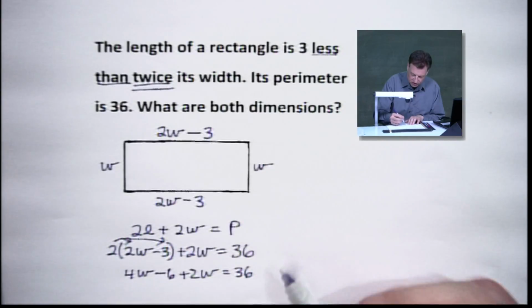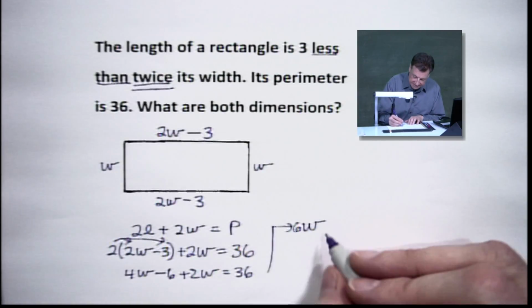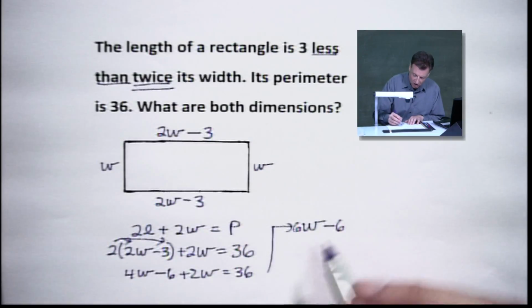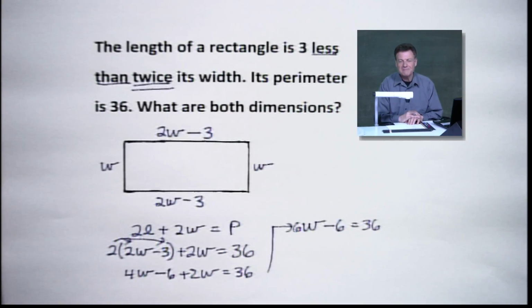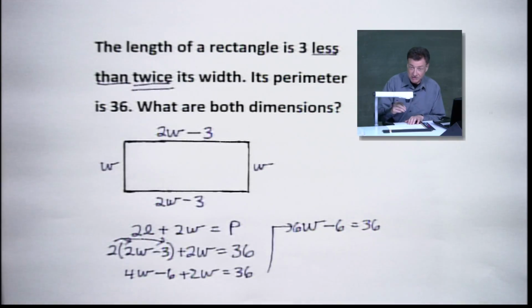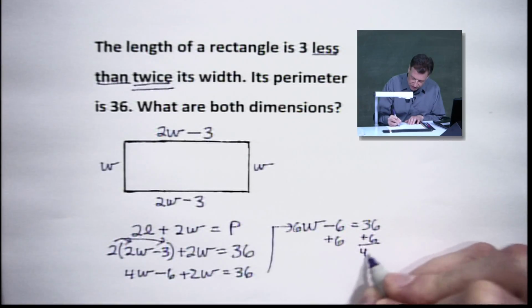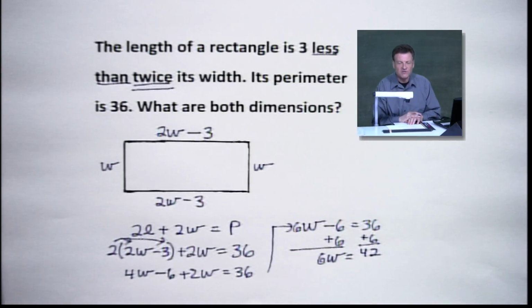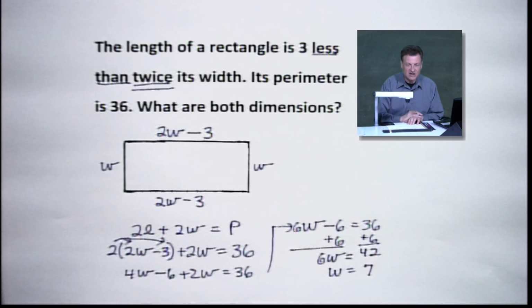Now, piece your like terms together. I see 4 plus 2, you see 4 plus 2, that gives me 6W. The minus 6 is still hanging on. Folks, it's got to stay separate. It doesn't have a W, so don't mess with it. Over here, it's still 36. We haven't budged yet. Let's check on through here. This time we got a minus 6 here, so we need to add 6 to both sides. Add 6, addition property of equality. It's going to give me 42 to the right, and on the left, I've got 6W, which I like because I know 6 divides into 42 evenly because I know my times tables. So W equals 7. Right there we have it.